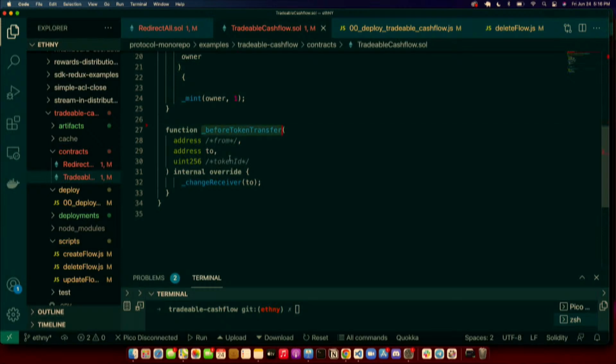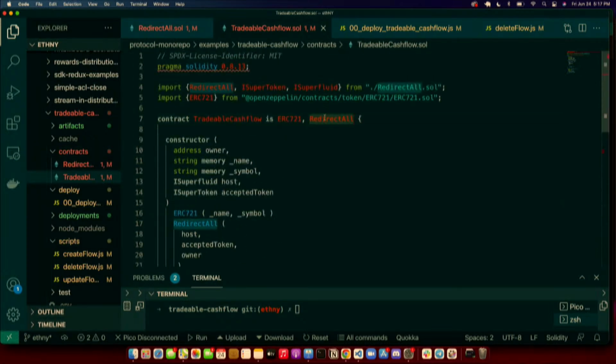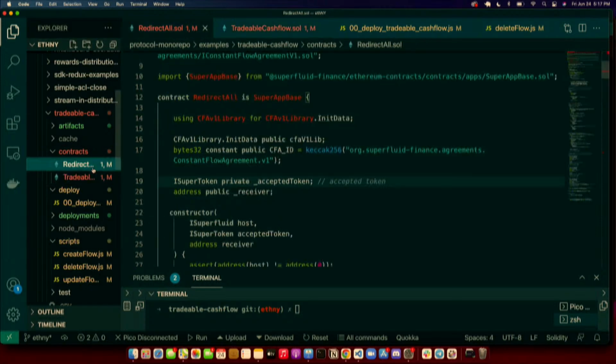So before the token's transferred, we're going to override the logic here, only take the address that it's being sent to, and we're going to call this change receiver function and pass that address in here. Okay? So what this is going to do is anytime I transfer the NFT, I want the cash flows that are coming out of the NFT to go to the new owner, right? The cash flows should follow the NFT, right? Make sense? So let's go into this redirect all contract, because this has the meat of the logic.